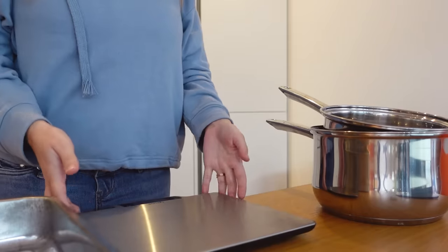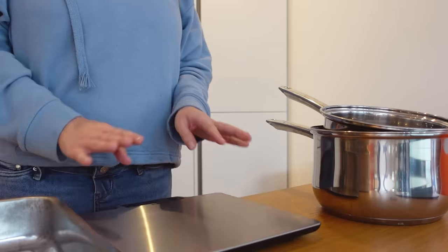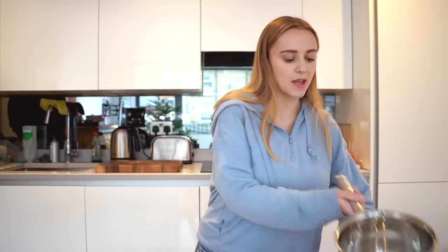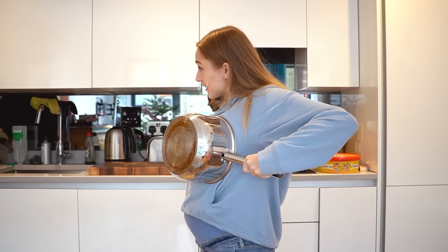Okay, so we have a few different methods that we're gonna try. I bought these larger kitchen scales specifically for this video. And then I also have a baking tray to collect water in. And then depending on my boob size, we've got two saucepans. Which do you think? It'll probably be easier with the larger one. So that's all for the water displacement method, which is going to be the trickiest one, but the most accurate, probably. I have a WikiHow article ready to go.